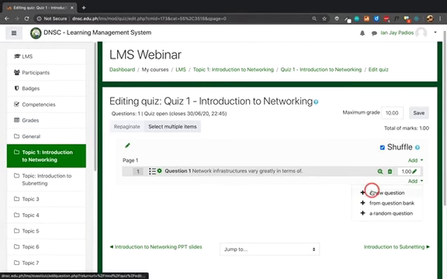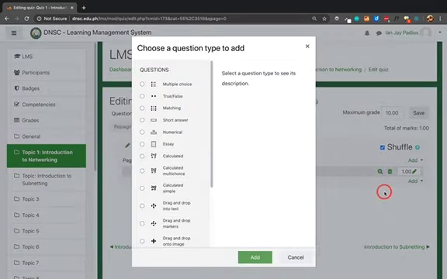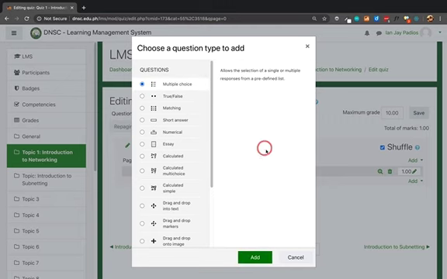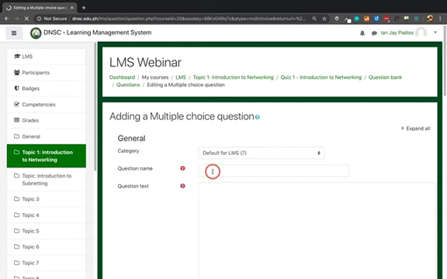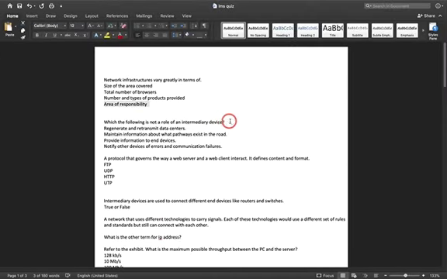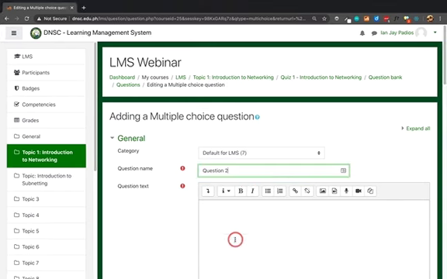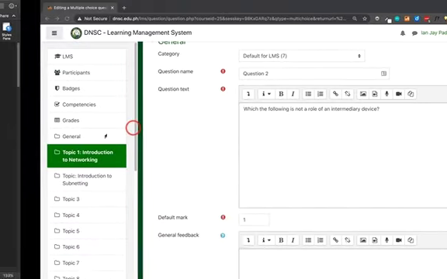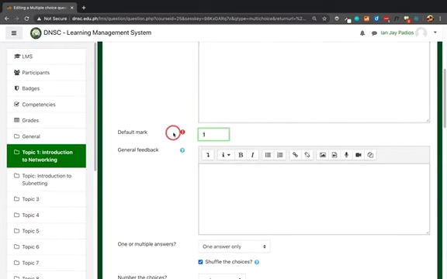Then let's add another question. New question. This one again is another multiple choice. So add, same thing that we did a while ago. Question number 2. Then let's copy the question text, and copy the choices. Default grade is 1 again.